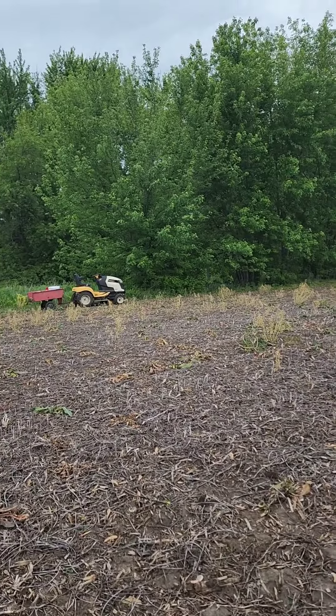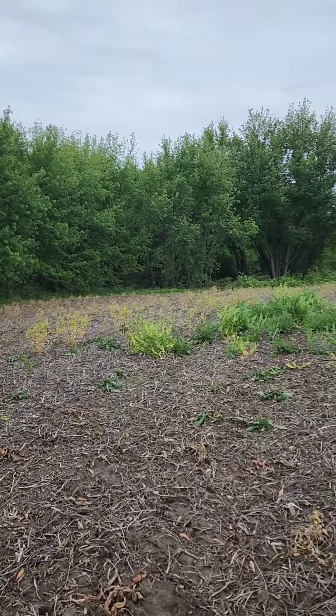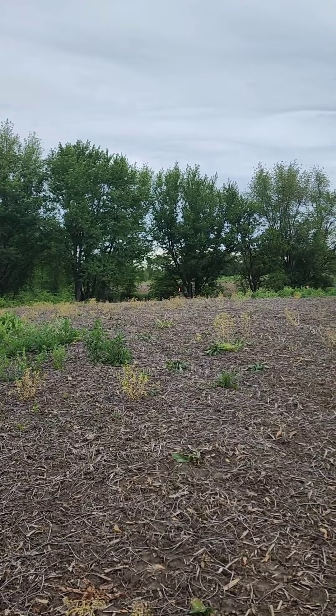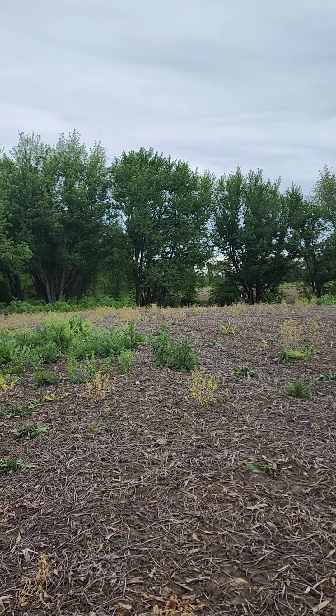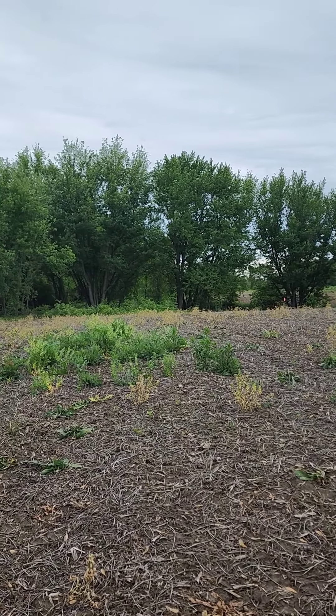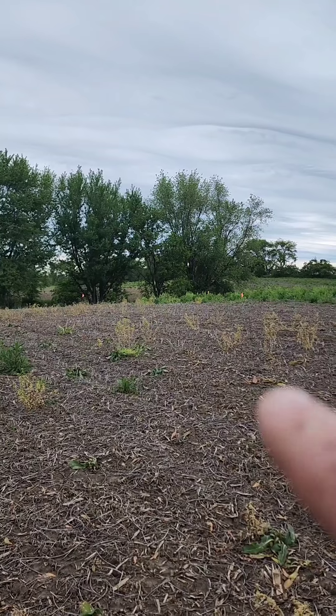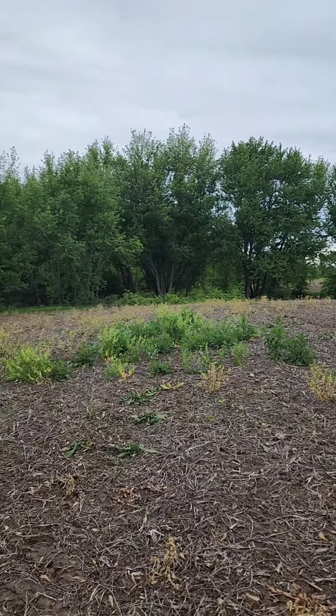So this little section that I got right here — I'll turn you around. From about where the lawnmower is, you just follow the wood line around. There's a little hill there — you see that orange flag? That's kind of my boundary where the switchgrass is, so I want to stay out of there. But I follow that wood line all the way out to that point right there and then back around the other side — it follows the wood line again. It's gonna be roughly one full acre, so we're gonna seed this today real quick before it rains.